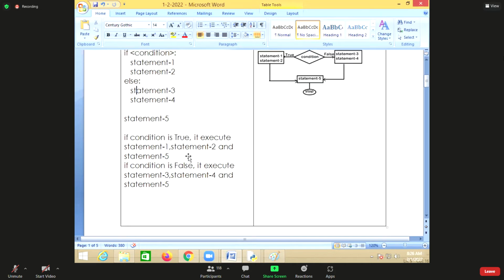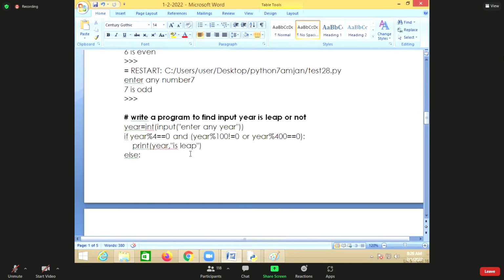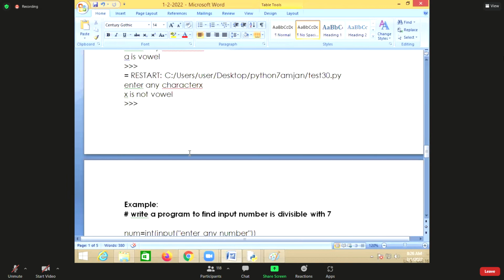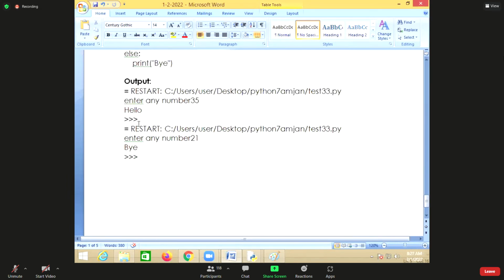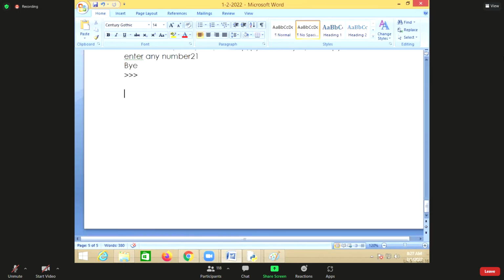But if you want to check multiple conditions, then use if, else if, else. This is called an if else ladder, which means writing multiple if conditions.